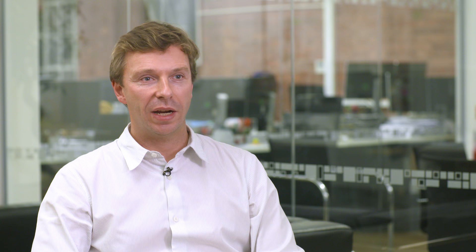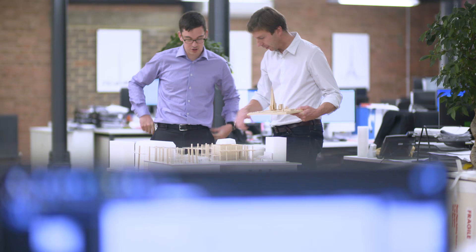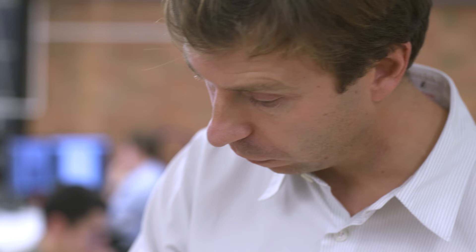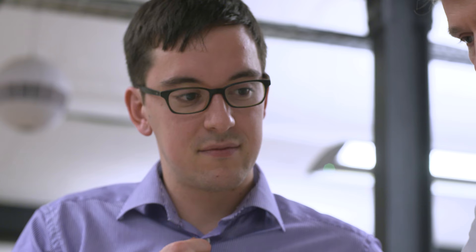Being an architect is all about collaborating, and Thornton Tomasetti are very good at understanding what is critical in a project to deliver that vision that an architect has. Particularly on the projects at London Bridge, where we were dealing with very complicated cladding — sometimes solutions that hadn't been thought of before — it required an enormous amount of research and development, going through all of the detail to find the optimum solution. That ability to follow a scheme at all levels sets them apart.